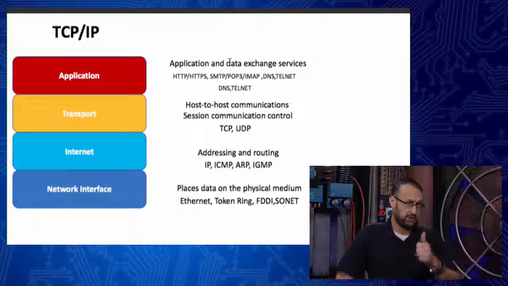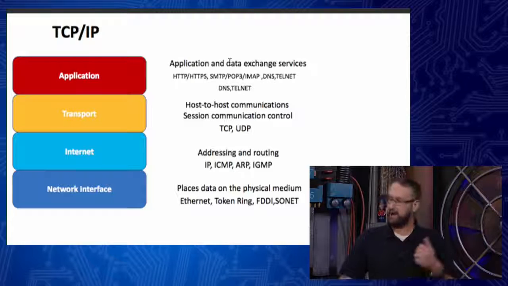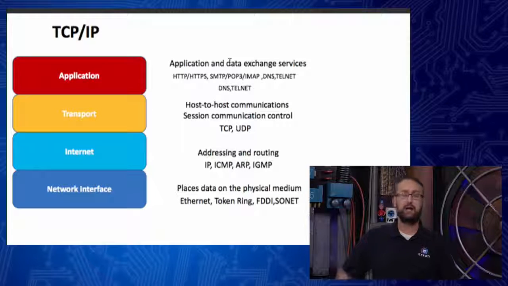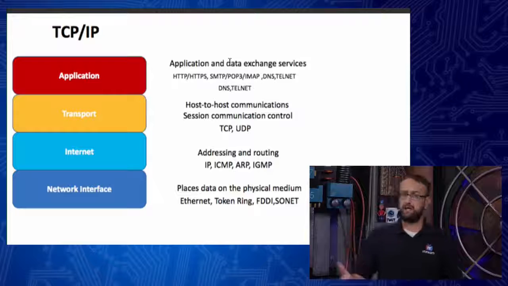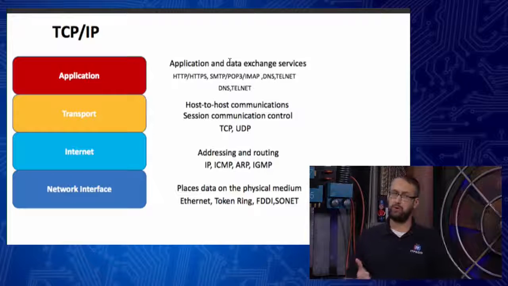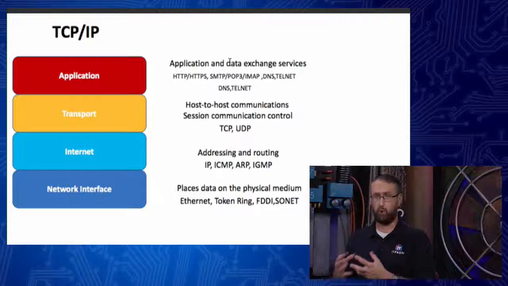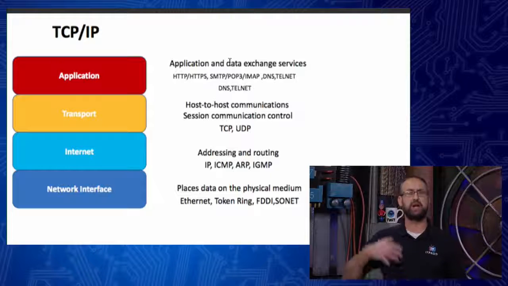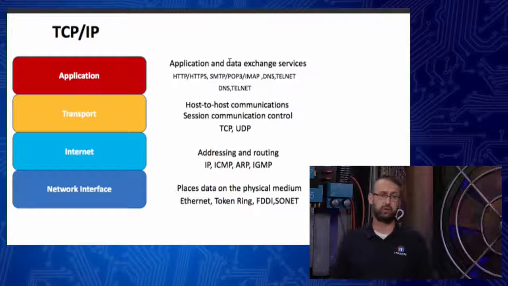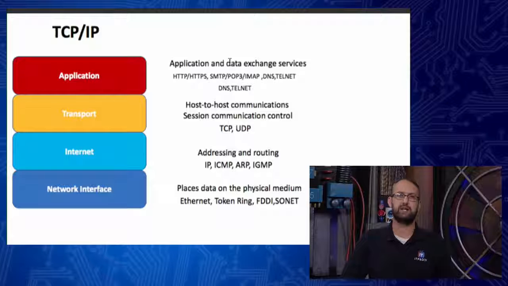We get back down to the internet layer, kind of a recap. Remember we said addressing and routing? Well, guess what? IP, the Internet Protocol. That is the addressing part, right? Routing protocols that we also talk about as well, things like OSPF, IS-IS, EIGRP. Things like IGMP, Internet Group Management Protocol. That is your multicast control protocol. Remember we said there at the internet layer that the multicast communications are controlled by this layer? Well, guess what? It's IGMP.